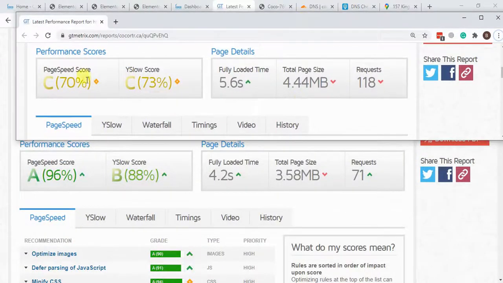As you can compare it, that's our old result before optimization, and that's after optimization. You can see page speed score improved 26%, YSlow score improved about 15%, load time decreased by about 1 point something seconds, page size improved, number of requests got reduced.